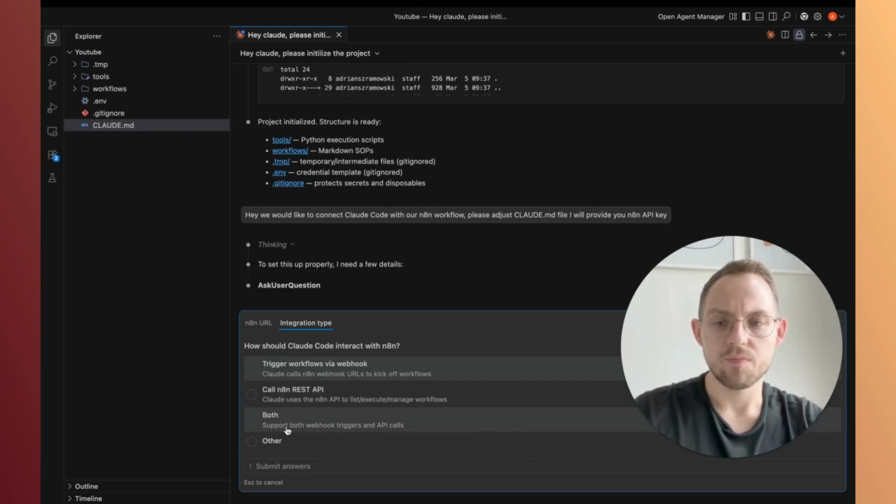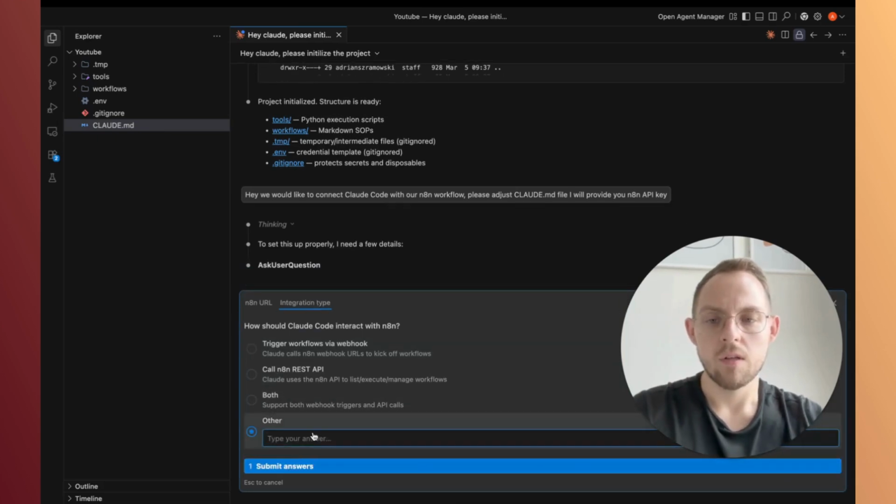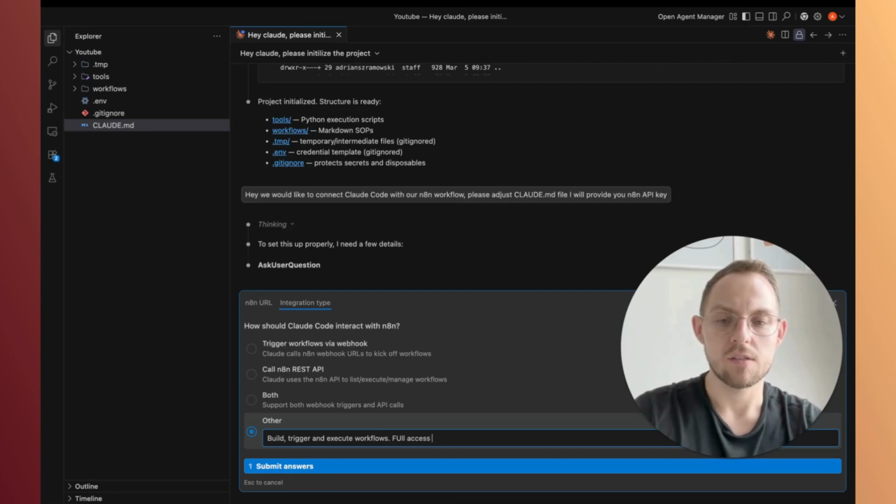Basically both, because we want to build, trigger, and execute workflows. Full access to the n8n environment.